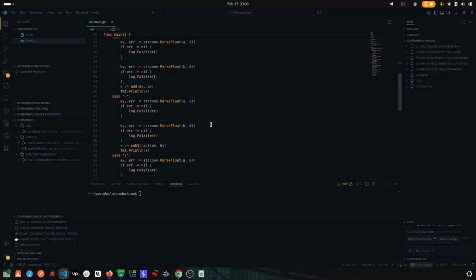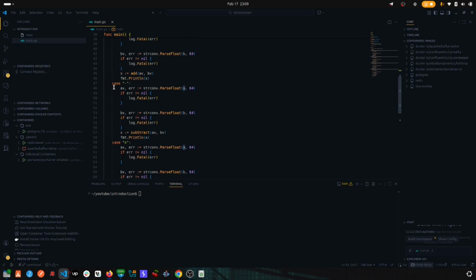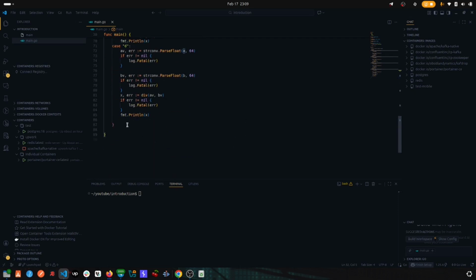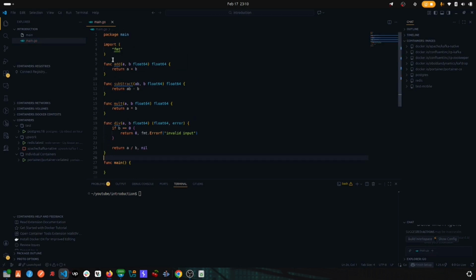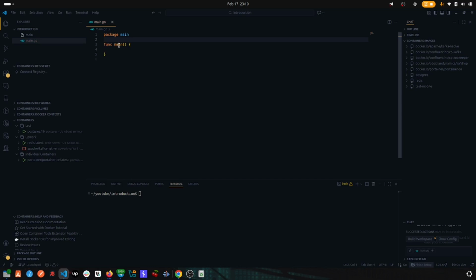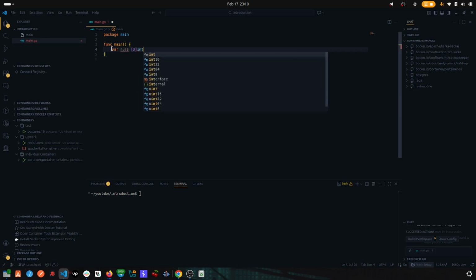Okay, let me remove the previous code from here. Also, let me remove this. To declare an array, we use the var keyword to tell the compiler this is the variable, then the name of the variable, let's say numbers, and then the size of the array, let's say 3, and then the type of the array is going to be integer.